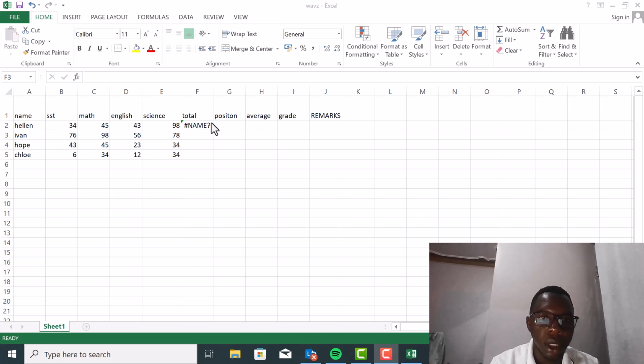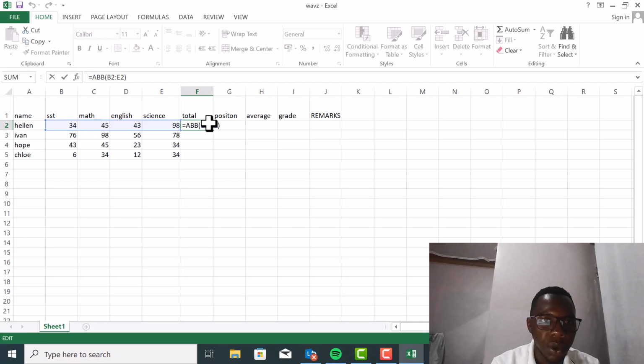Let's try to add this, because last time the formula was wrong but we didn't actually add it. Let's begin from the first figure, which is this one.